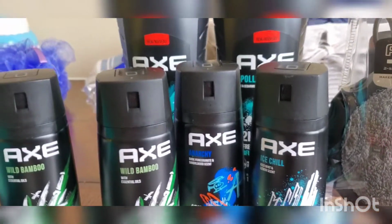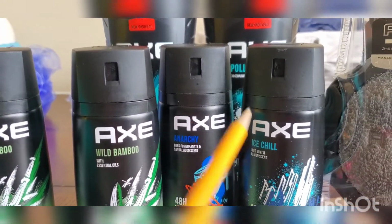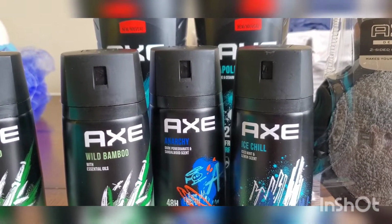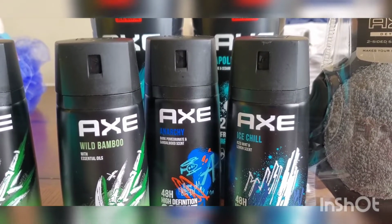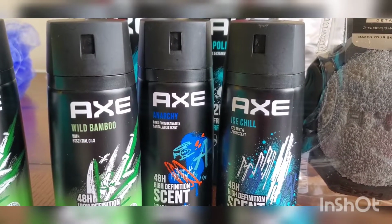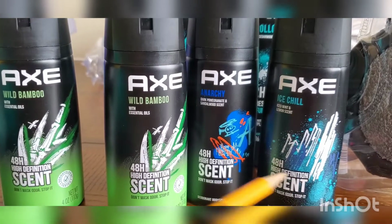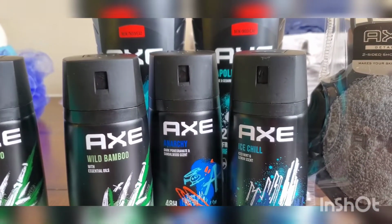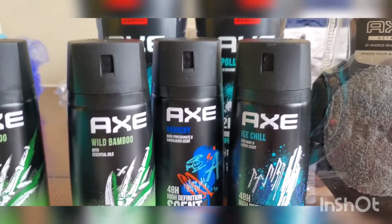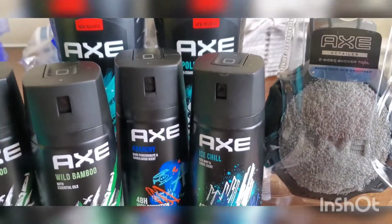Let's get my pointer out again. Ibotta gave me back $1 for this, $1 for this, $1 for this, and $1 for this. Let's back up. I paid $9.74 in extra bucks and cash. I got $5 back, making all 7 items $4.74. Then, after submitting my receipt to Ibotta, I got $4 back for these body spray, $1 each, which means all 7 products is a whopping cost of 74 freaking cents. All 7 Axe products, 74 cents.